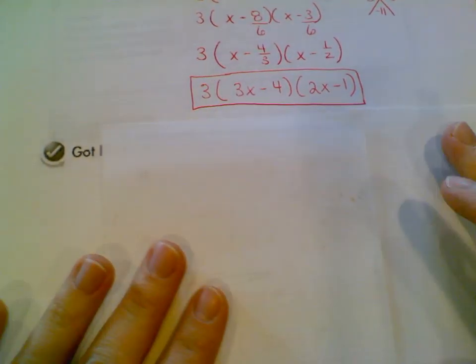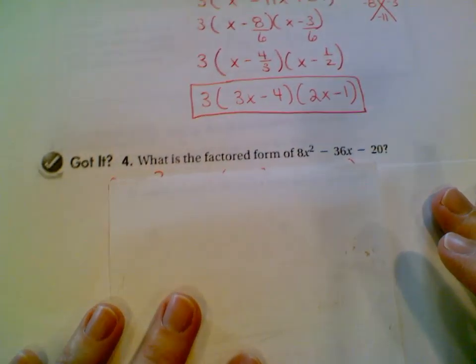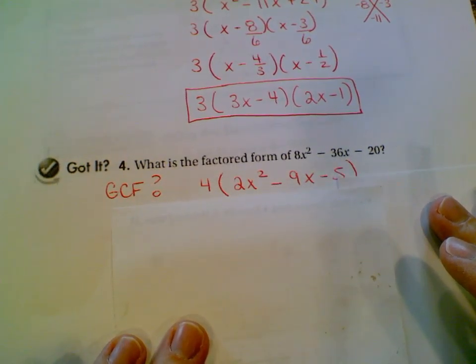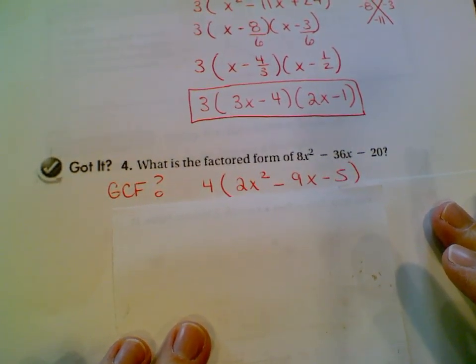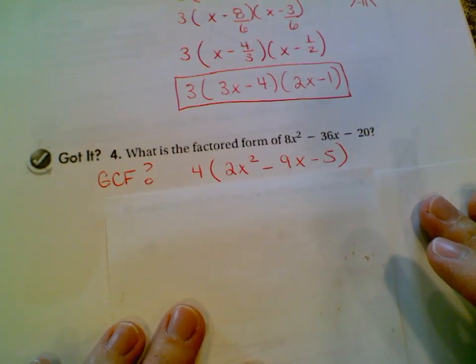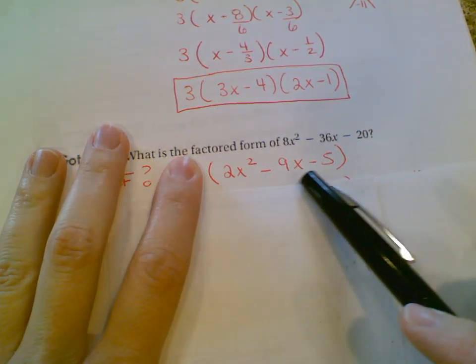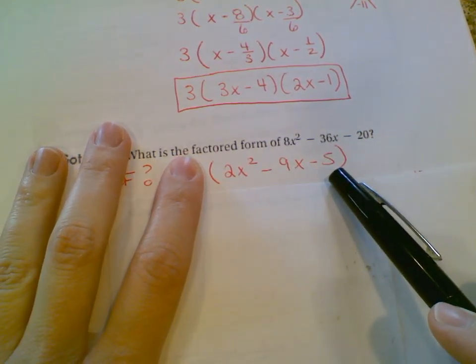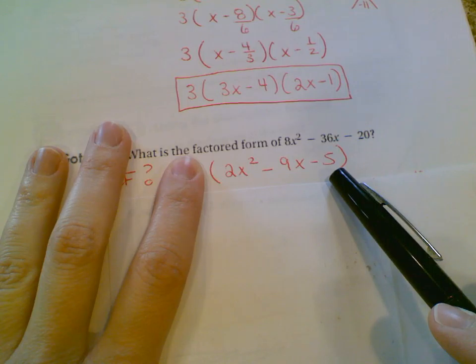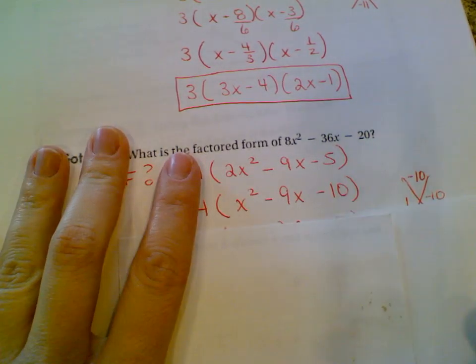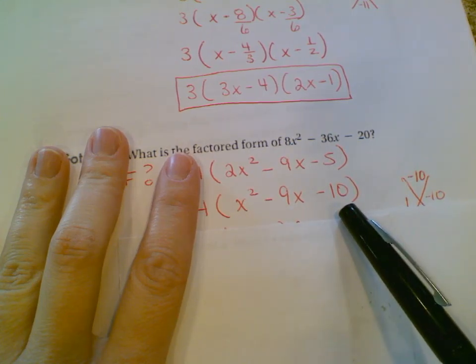Okay, on the got it question, I'm looking to see if I have a greatest common factor, which I see they're all even, so I can at least divide by 2, but I end up being able to divide everything by 4. So my greatest common factor is 4, and then the polynomial that is left on the inside is what you'll be using for the slide divide bottoms up. So I slide over my 2 so that now it becomes x squared minus 9x minus 10.